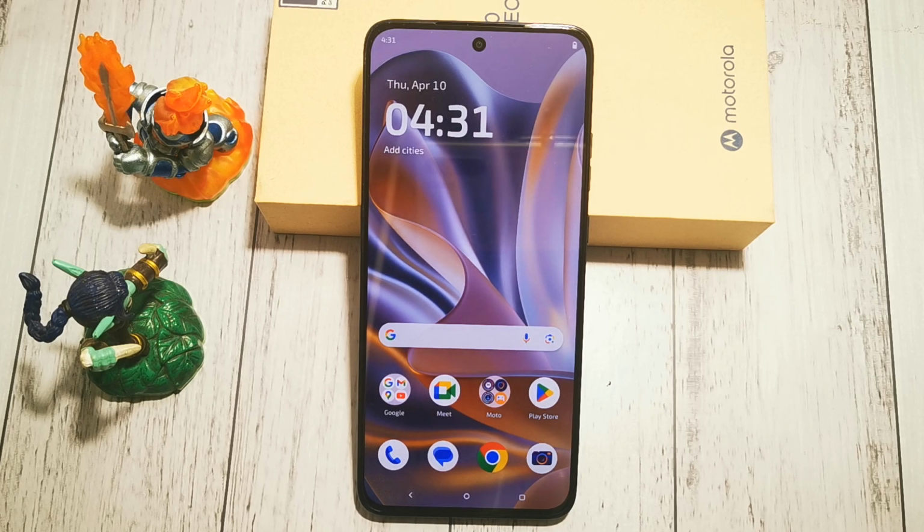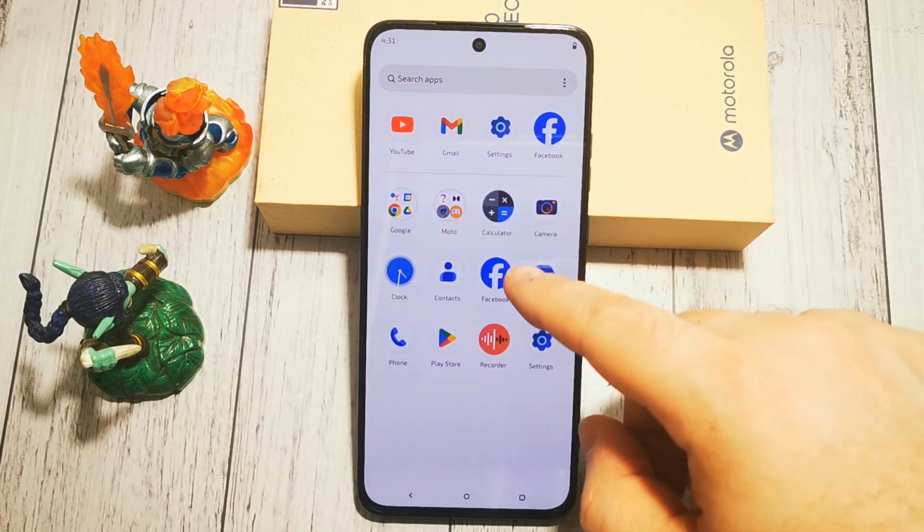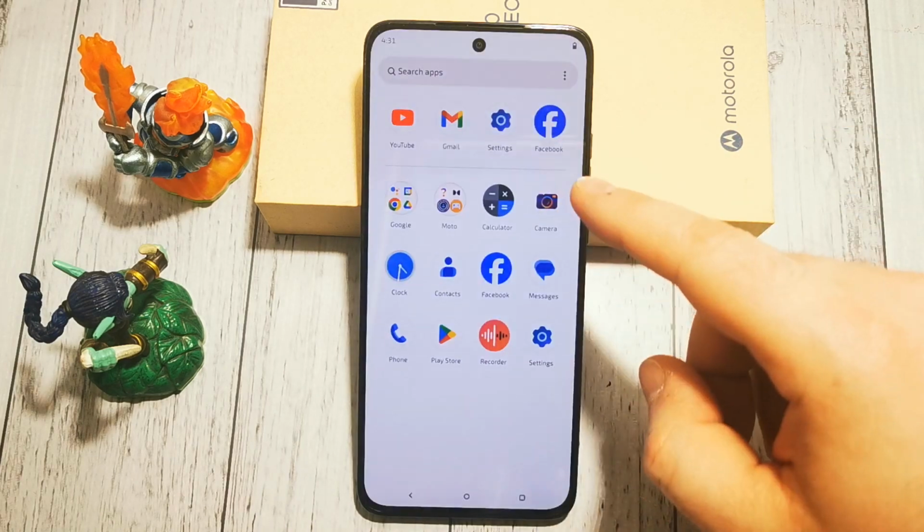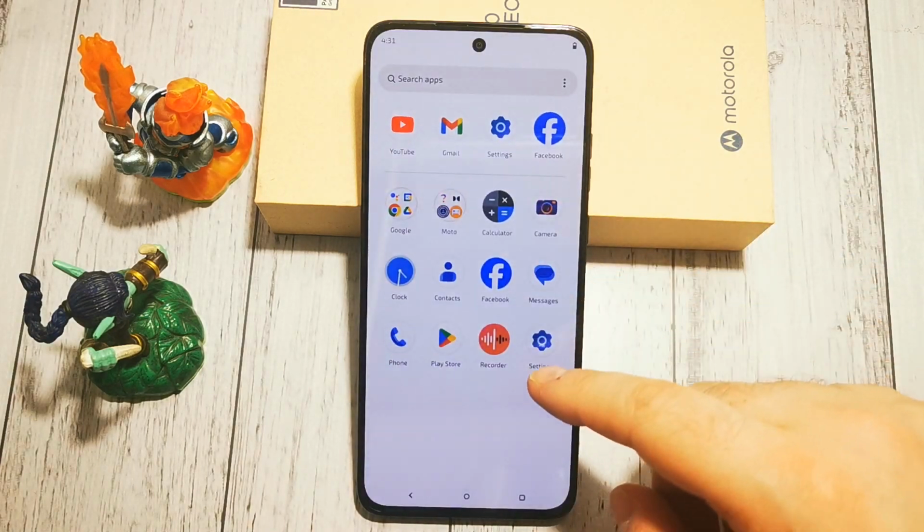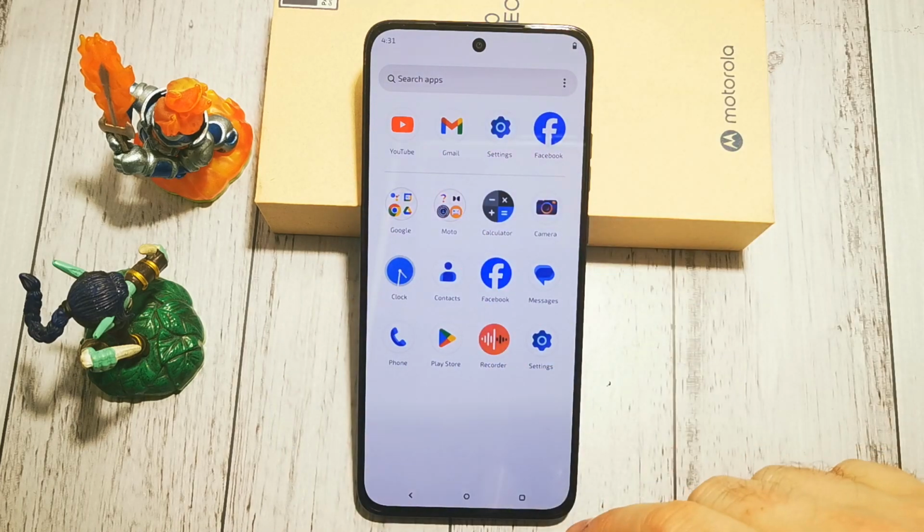Today I will show you where to find the option and how to reset display settings in Motorola Edge 15 Neo. So we made some changes to our graphic themes, to our display, to our fonts, and we want to reset them to default state without resetting the whole phone.